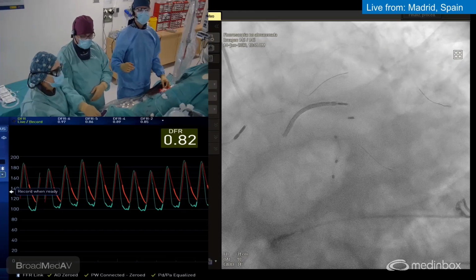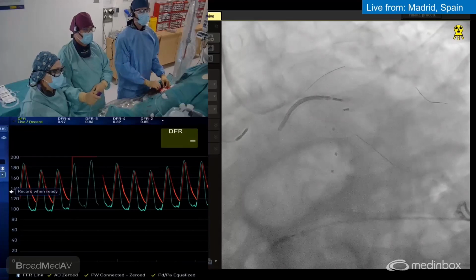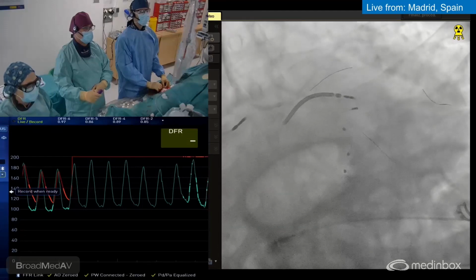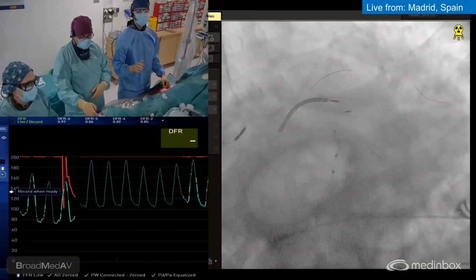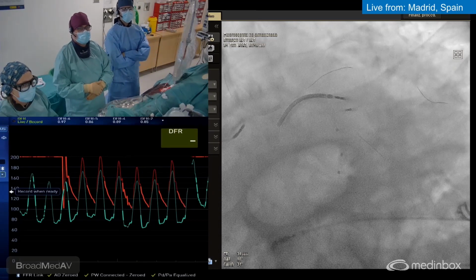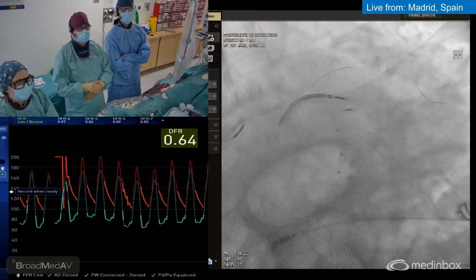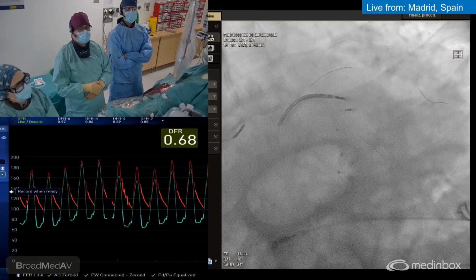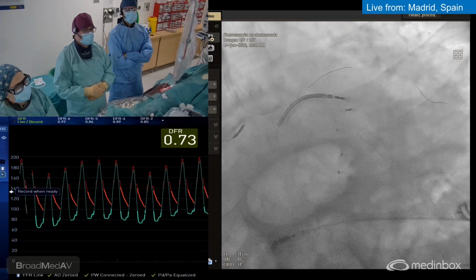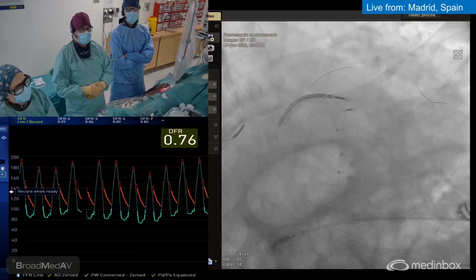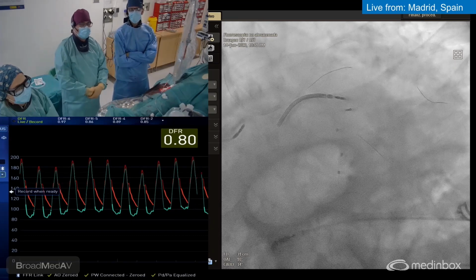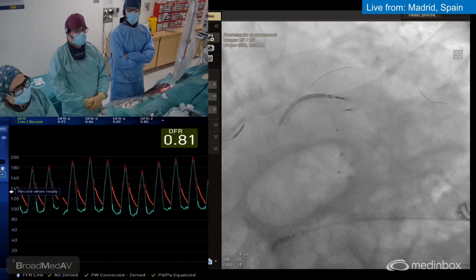Sí, vamos a ponerle. Daniel, remember me that we have contrast here, it is a control FFR, that you know the threshold is different. It's probably the contrast FFR 0.83 or something. We have to wait some minutes to wash all the contrast in the microcirculation. You can see the DFR value on the PDA is going to increase slowly. So while we wait, we need to decide if we are treating this ostium, even if the DFR is pathologic, and modifying the stent in the left main.